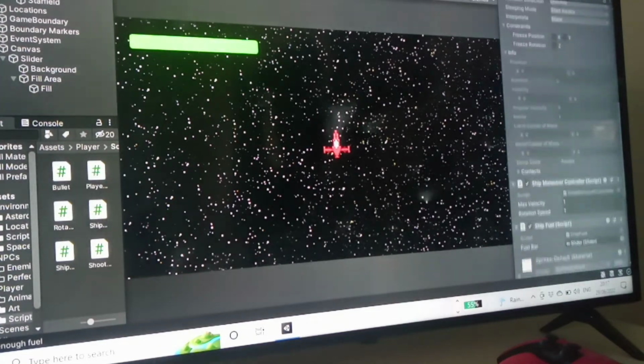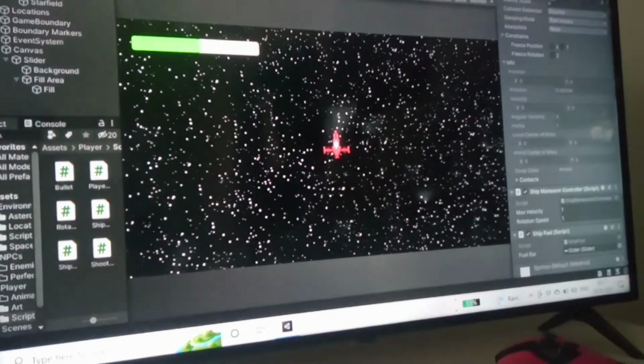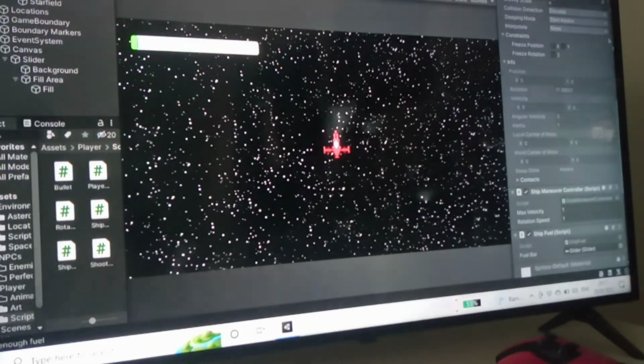if I go to here, where is it? Where can you see it? Start it. Yeah, so can you see the rotation here in the info section? So that's decreasing and increasing by the button presses.